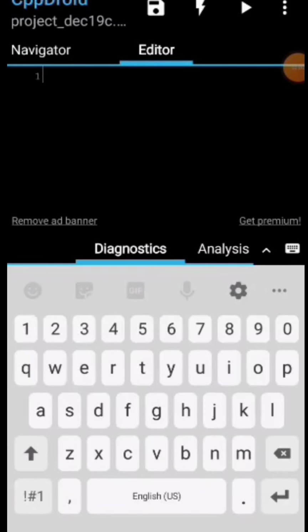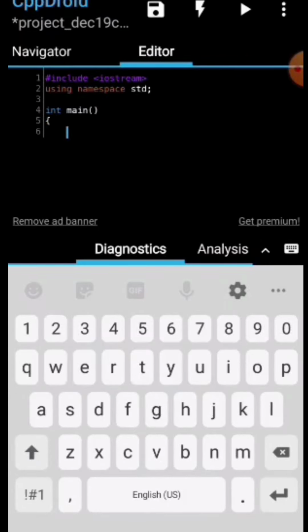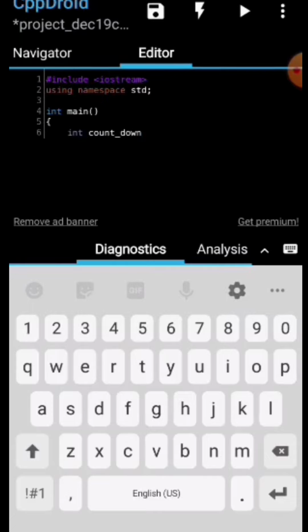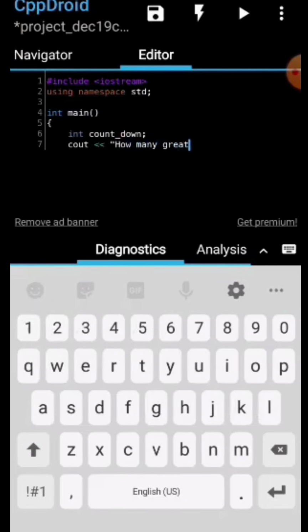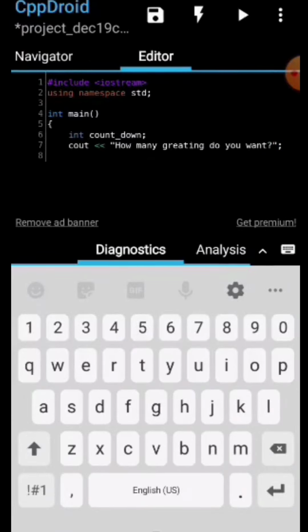Unang-una, ilalagay muna natin ang syntax ng C++. Pagkatapos, maglalagay tayo ng isang variable. Pagkatapos, mag-cout statement tayo. Pagkatapos, mag-i-input tayo ng number or values dun sa variable na countdown.